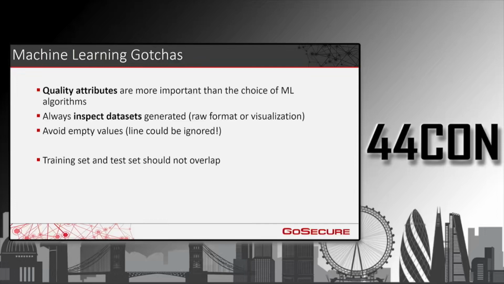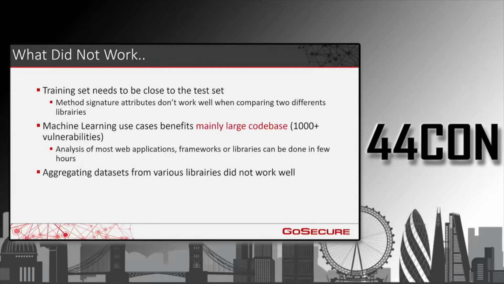One thing that my colleague has observed is that with some machine learning algorithms, if you don't specify a value, like null, because it doesn't apply, some algorithms don't support empty values and will simply skip the data. This is pretty bad, and it won't trigger any warning. So try to place a dummy value like "doesn't apply", NA, or whatever. This way you're sure that it won't eliminate your data. Basic stuff: don't mix the training set and the test set. Do I still have a few minutes? Okay, perfect. So I'll finish the slide.